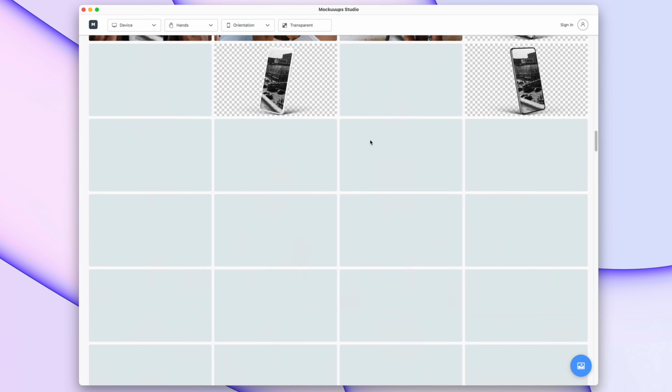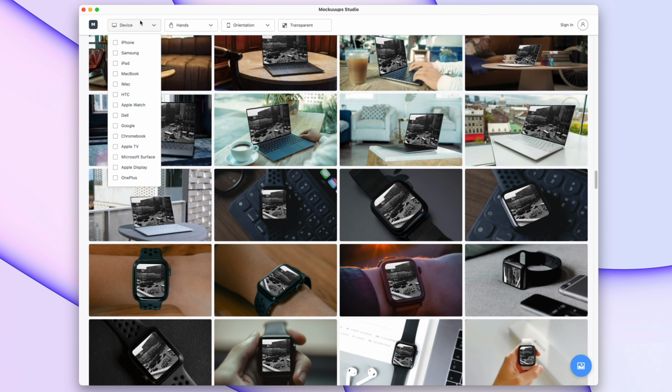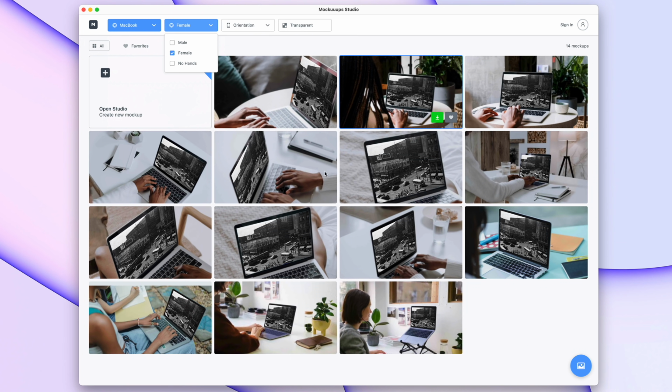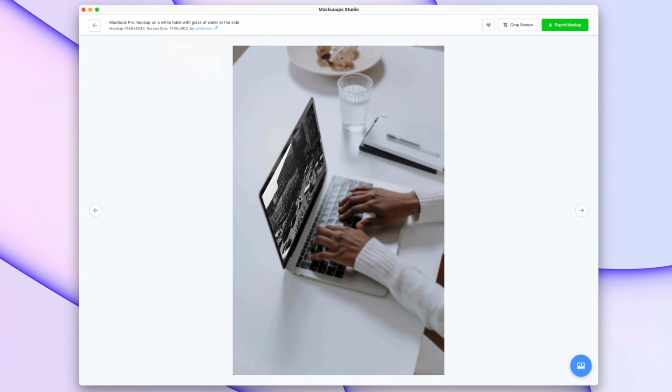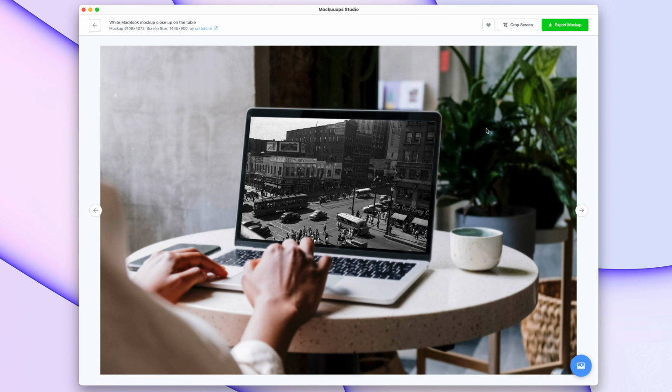It visualizes that photo on all of these different devices. And you can change whether or not you want it to be a MacBook, whether or not you want hands to be there. Female hands. Here you go. It's pretty cool. And these are high resolution. It's free if you want lower resolution and you're not going to use it commercially. If you are going to use it commercially, I think it's like $15 a month, but I just get it through SetApp. And so it's basically free. And wow, what a great way for lazy people to make thumbnails.